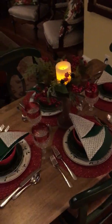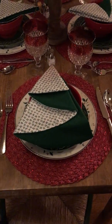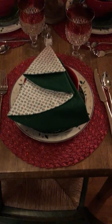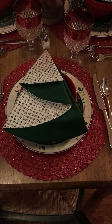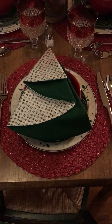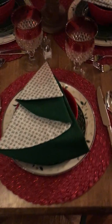Here is the table setting. And these napkins are gorgeous. They were made by my second cousin, Marion Pitchford, and they fold like a Christmas tree. They're so pretty, but when I had company here last week, I would not let anybody use them. I took them away and gave them a different napkin because I don't want anybody to mess these up. But they're beautiful. This piece here has some lanterns on it and some garland at the top.